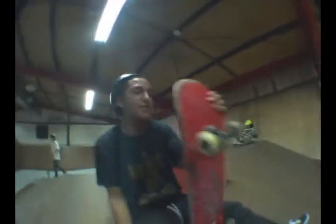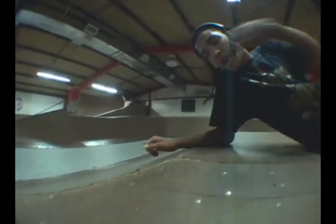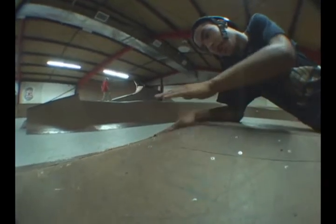What's up guys. So once you get your Fakie Fools on the flat, I want to take it to something a little bit trickier. The perfect thing to take it from the flat is to the hip. It's the same thing, pretty much, but there's flat on this side and flat on this side and you just have to transfer from one end to the other.